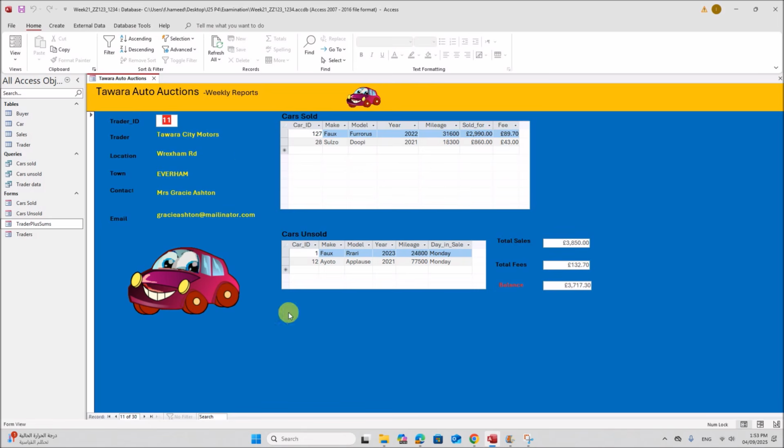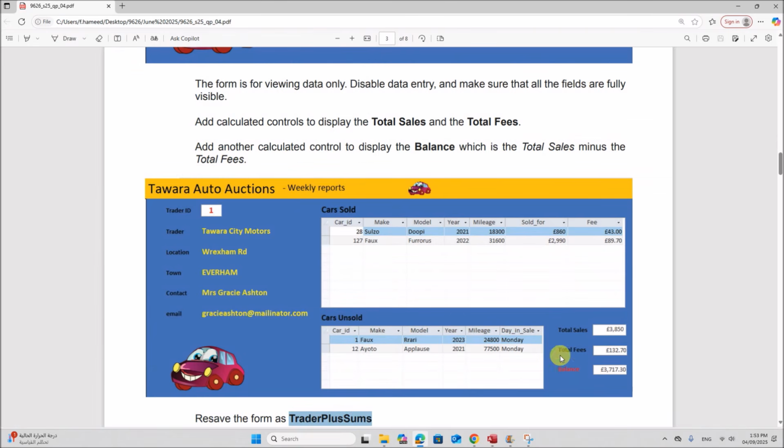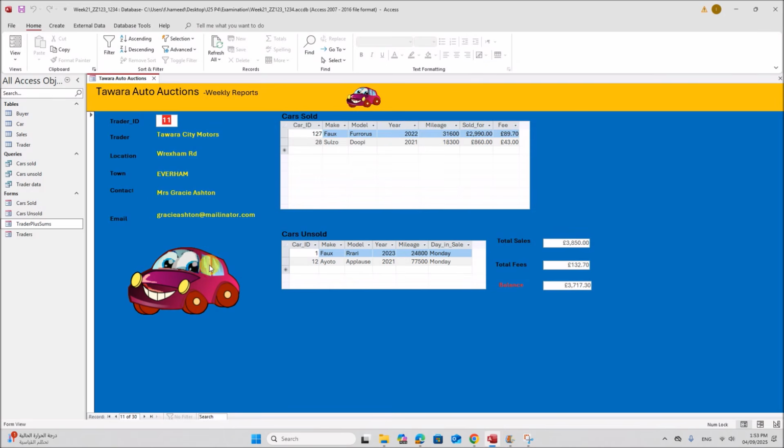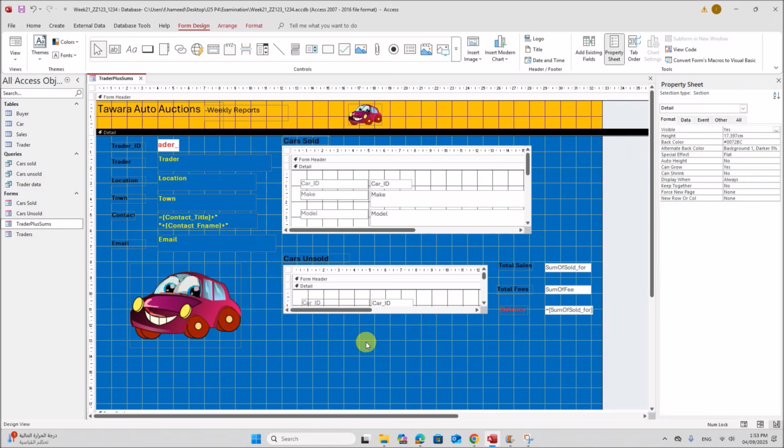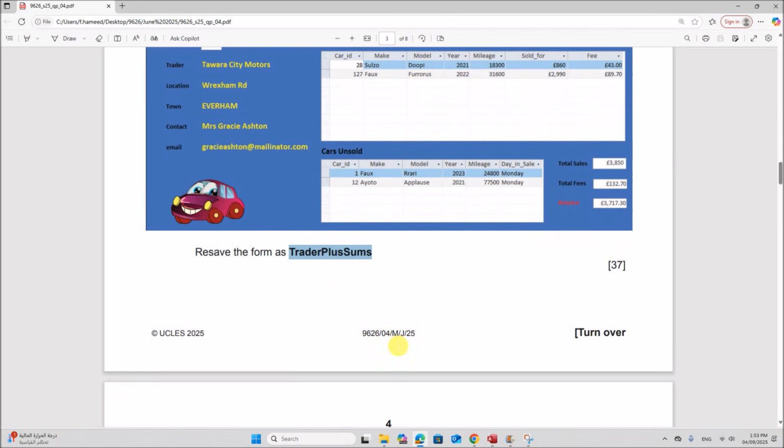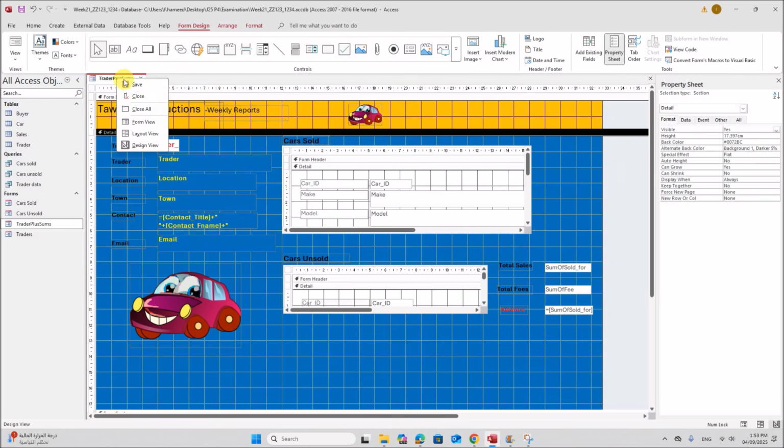So this is the data given here. So it's fine. So the form is done. So resave the form as trader plus sums. We have already saved it.